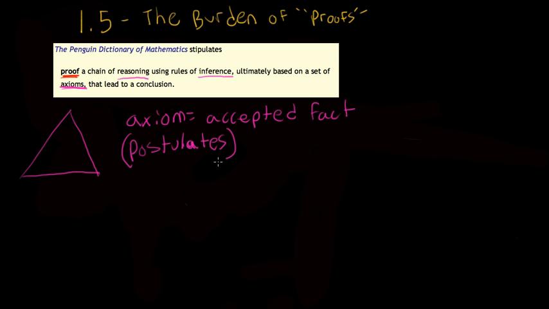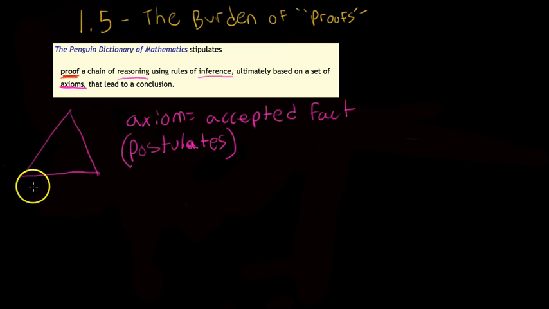So if we go back to the example with you running a 5-minute mile, not everyone knows that's true. So that's not an axiom. If you then go down there, run a 5-minute mile in front of everyone, and they time you, and it's 5 minutes on the dot, it becomes an axiom because everyone knows that it's true. But the steps to proving that it's an axiom, that's where a proof comes in math.